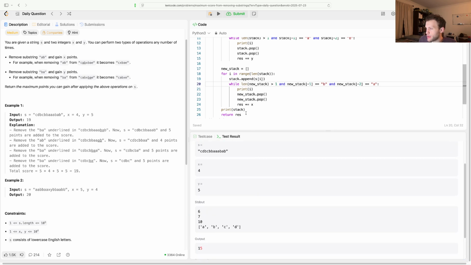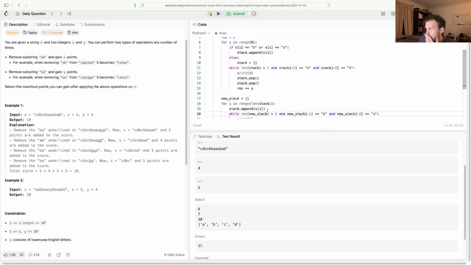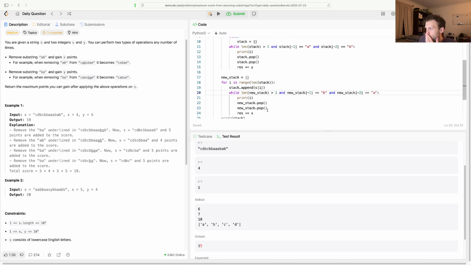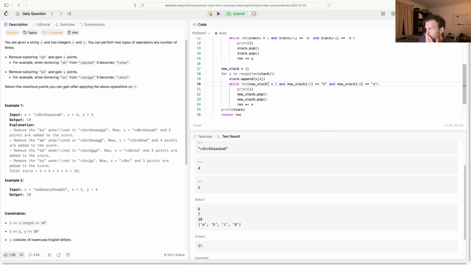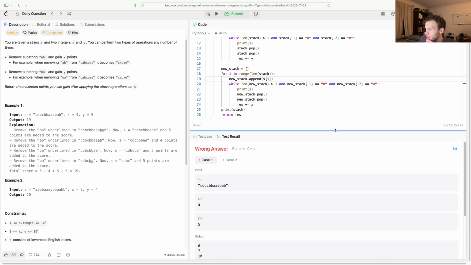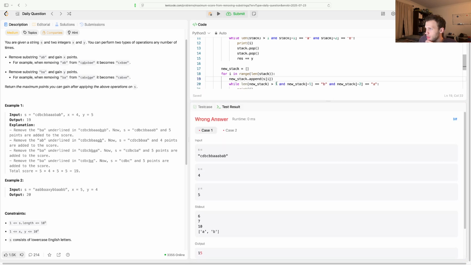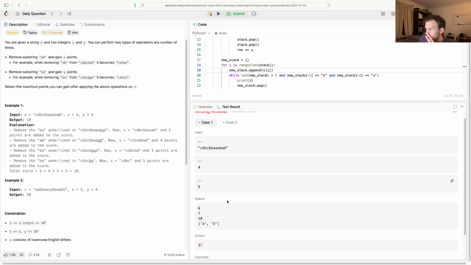And yeah, res is going to be plus x. Oh my gosh, new stack dot append. I keep forgetting these small things. On 31 minutes? Okay. So now we get AB. Okay, this is almost perfect.